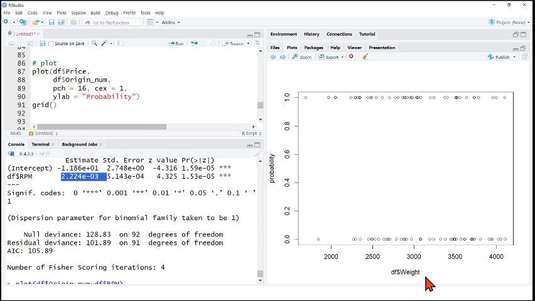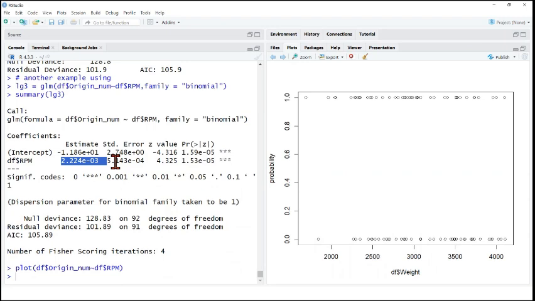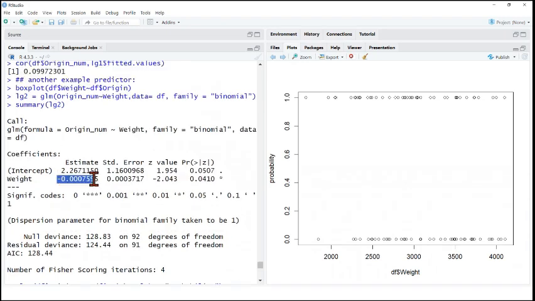The weight and the origin model has a negative coefficient. If it is negative, then it will be a decreasing logistic regression line. And remember, it is not linear regression, so the line must not be straight. It must be something like the logistic.